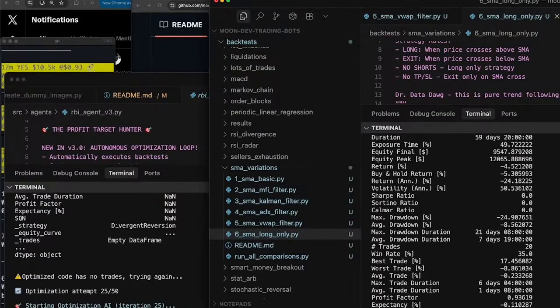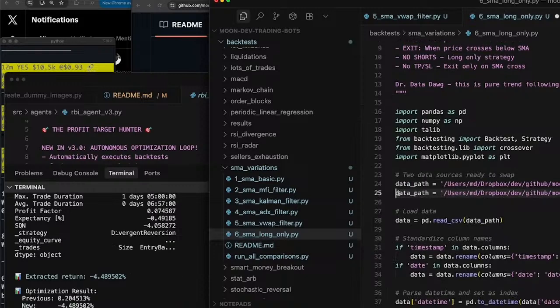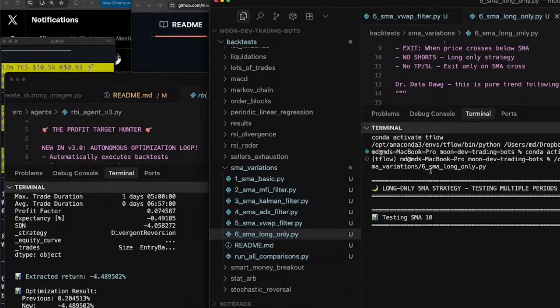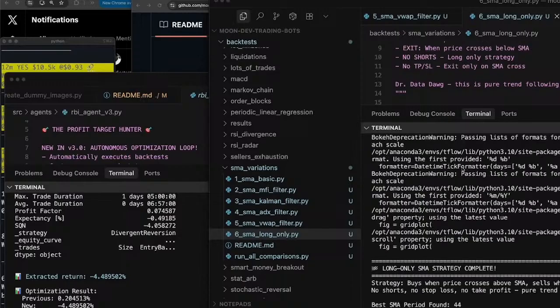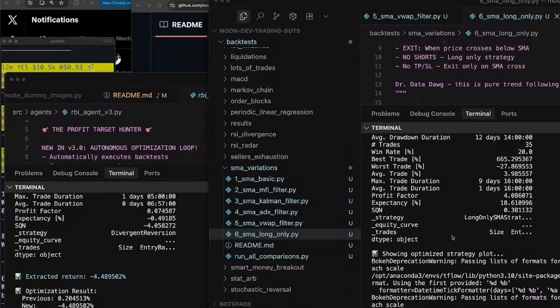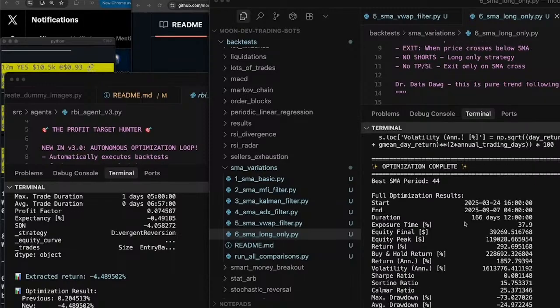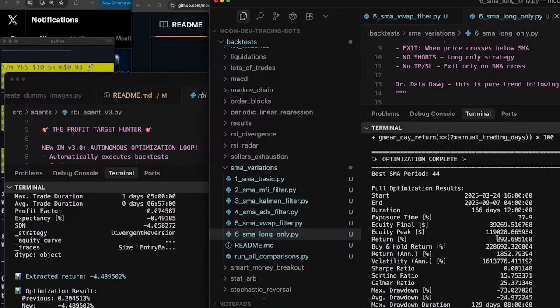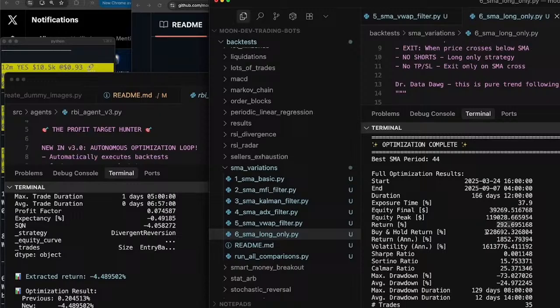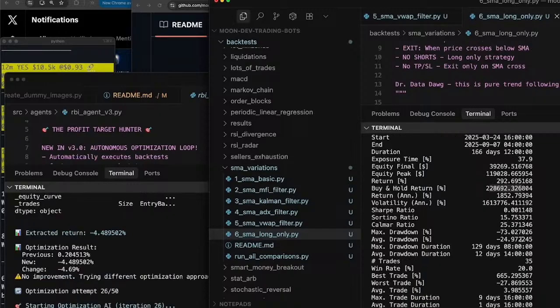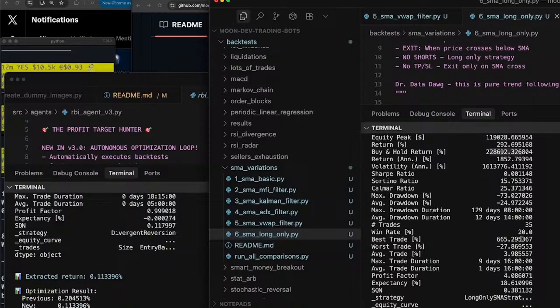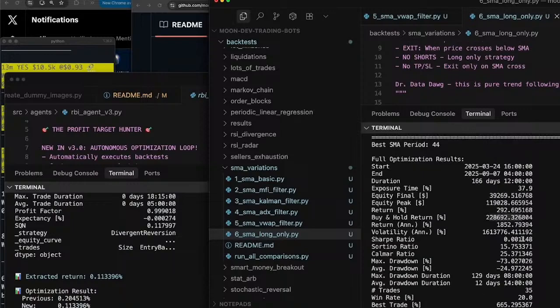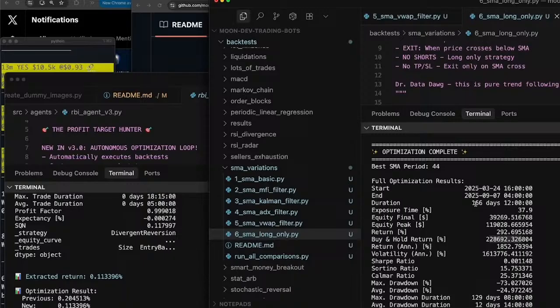Okay, so now I want to go ahead and run this again, but I want to run it on the HOUSE coin data since the other one was kind of broken. Okay, so this one's a poor performer as well, 292% return. It's not better than buy and hold because this coin went crazy. 166 days.